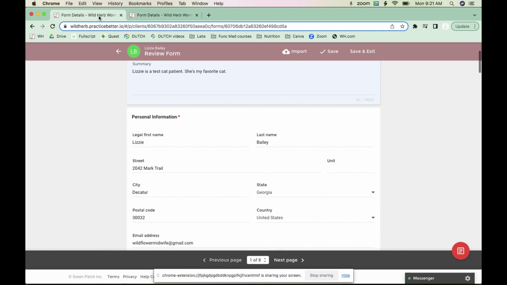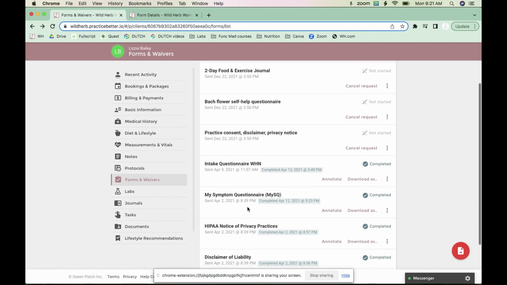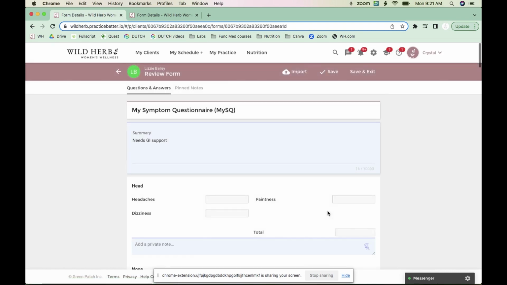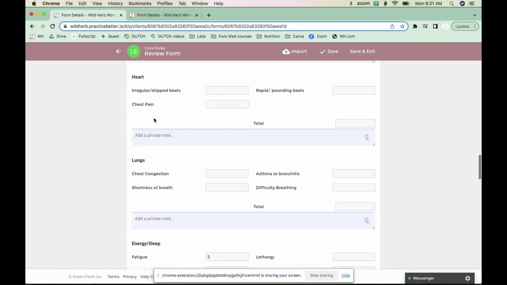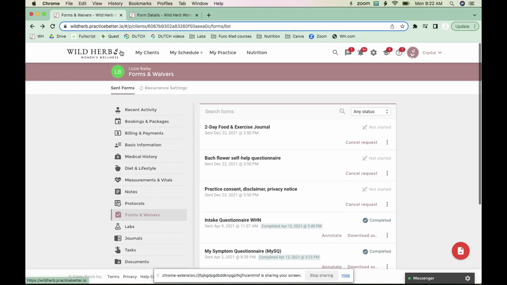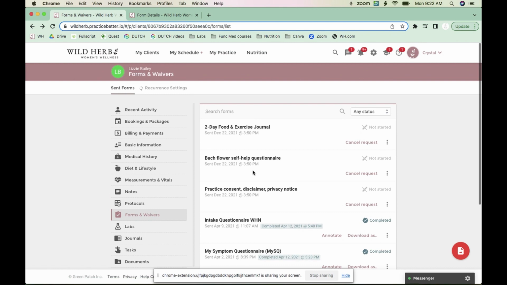So I'm going to leave her intake form up in that, and then I'm going to go back, in this other tab, I'm going to go back. I can also show you the MSQ form. This is a popular one for doing symptom review and remeasuring it throughout their progress. You can do journals and disclaimers. All of that's going to be in forms. Okay, so we've got her form pulled up. So now I'm going to start her visit.